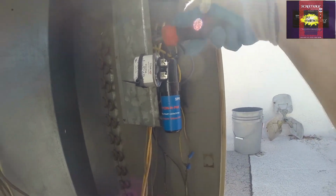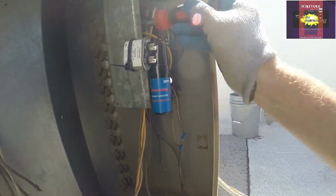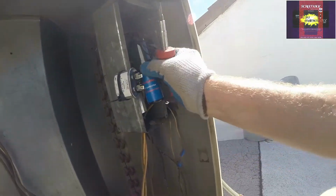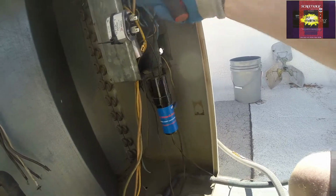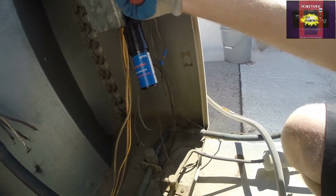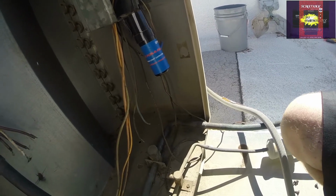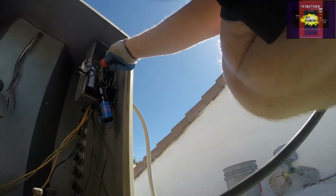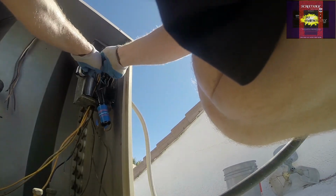This one, I'd like to flip around the connections to make it a little easier for the future. Switch these around. Make life better for the future, in theory. All in theory. Just flip it this way. Now at least the start wire will be facing me instead. Make that just so much easier, because that's how we're mostly testing it, so that's how I'm going to be doing it in the future.